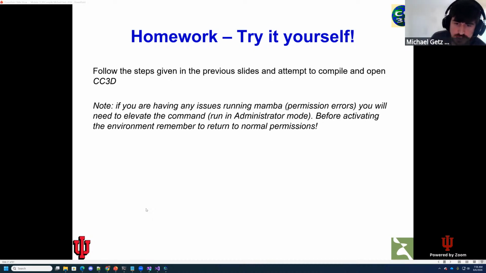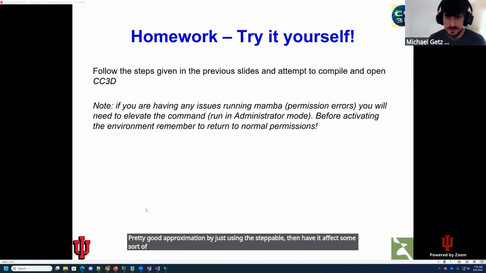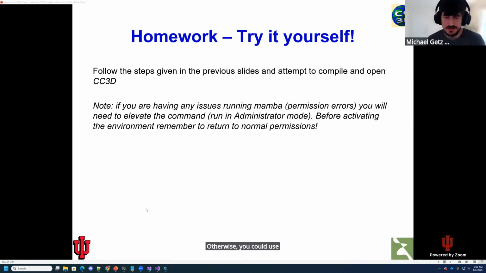For Kyle, there's probably a few ways you can do it. You could probably get a pretty good approximation by just using a Steppable and having it affect some sort of growth term. Otherwise, you could use a plugin that reads field concentrations and then tries to update the growth rate in the sub-MCS.